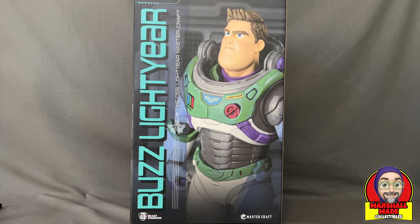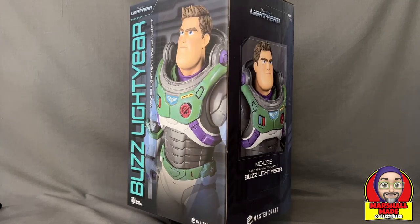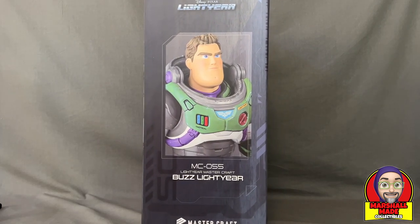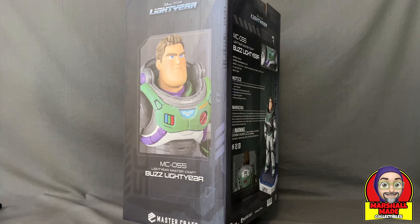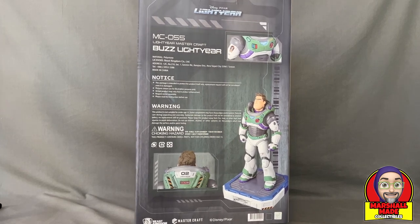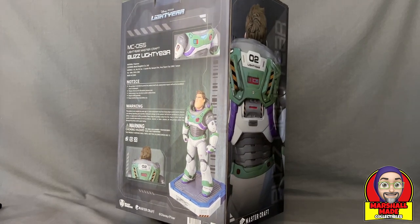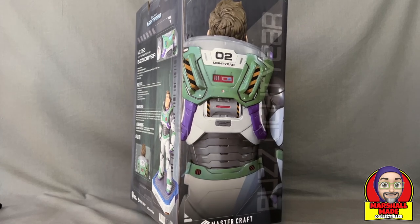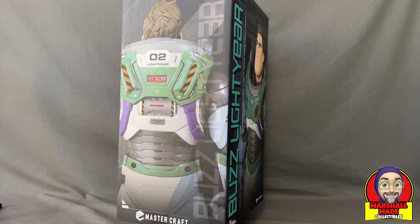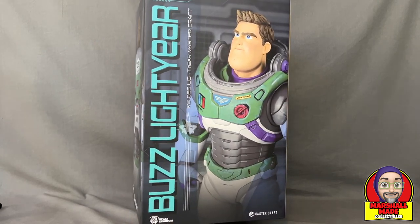And speaking of all the way around, let's go ahead and start the turntable. On the front, we have a great picture of the actual statue. It says Buzz Lightyear on there. On the side, we see the model number. It's an MC055 Lightyear Mastercraft Buzz Lightyear. On the back, we have all the legalese. And again, more pictures of the full statue, including the base. And then on the side, we see his back, and you can see the amount of detail that's in this thing, which is just insane. And then we're back to the front. So let's go ahead and open this up and take a look at our statue.